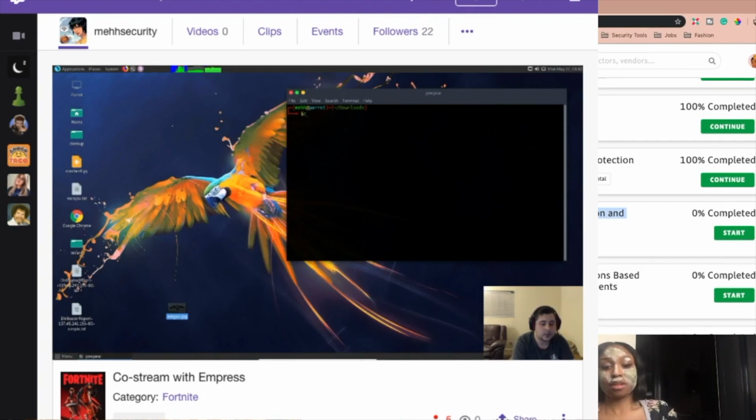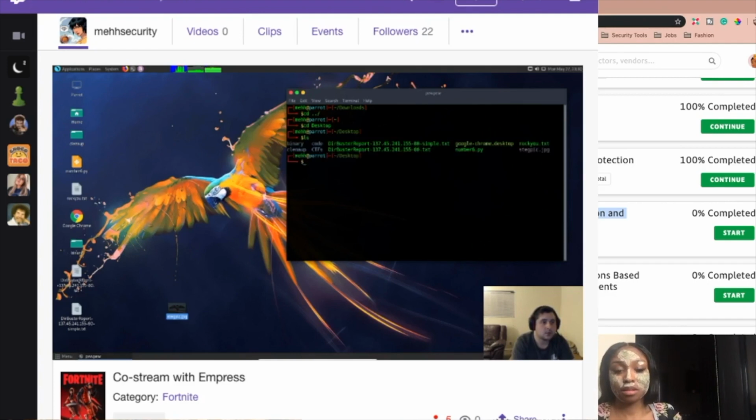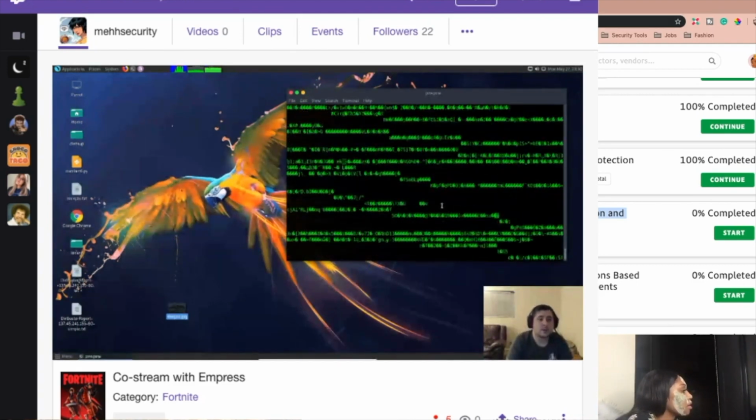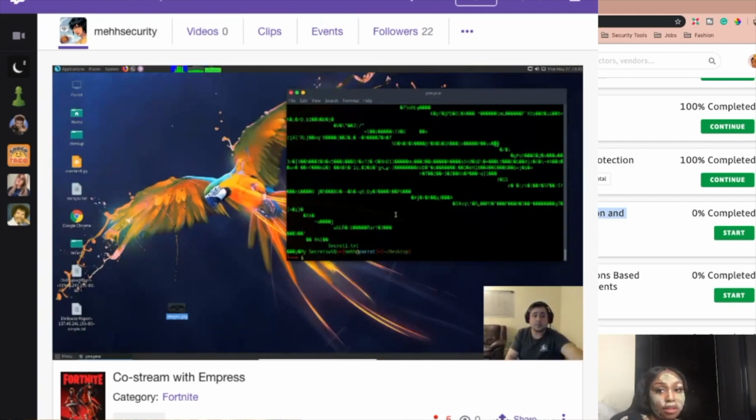Clear. I'm in downloads, so let's go back one. And then now let's go to desktop. So we see that stick picture is there, or stegpic.jpg. So let's start by running cat on it, which is going to spit it out in the best way possible. And it's going to be a freaking mess, but check this out at the bottom.